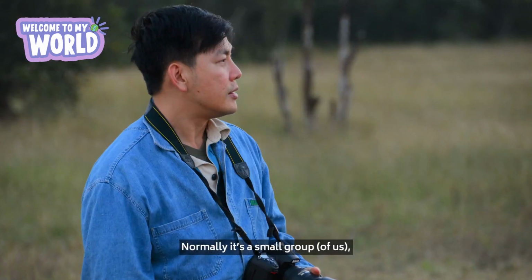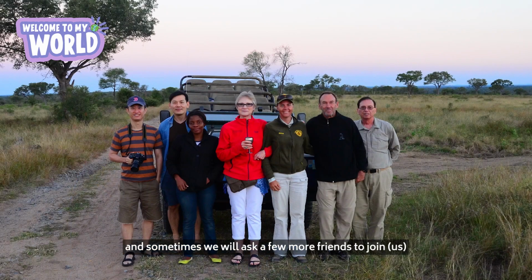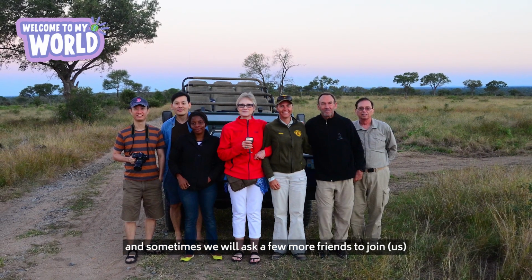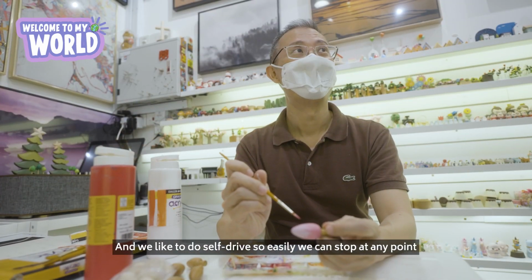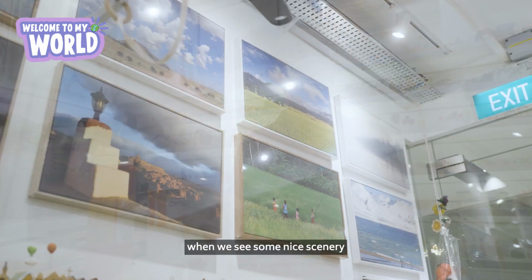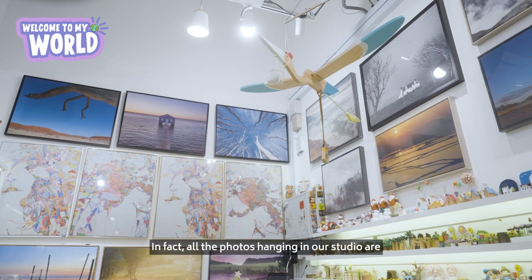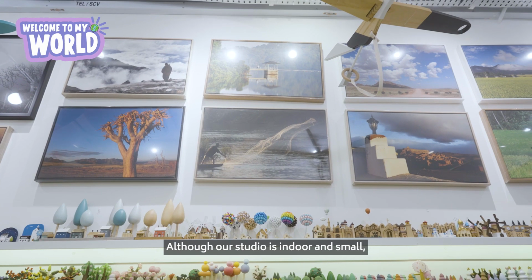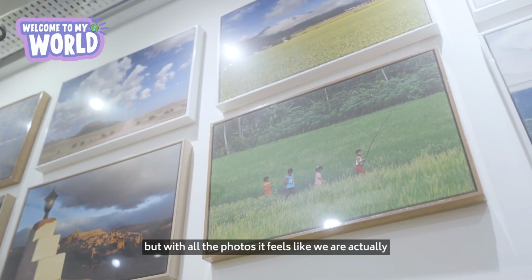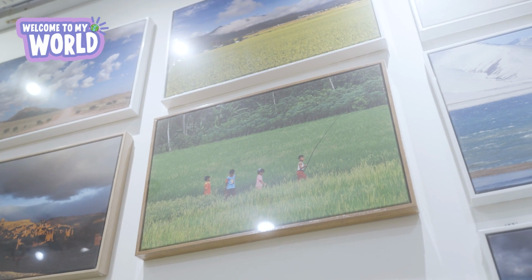Normally it's a small group, but Derrick is one of the friends that always comes along. Sometimes we ask a few more friends to join. We like to do self-drive, so we can easily stop at any point when we see some nice scenery. In fact, all the photos hanging in our studio are photos that we took during our trips. Although our studio is indoor and small, with all the photos, we feel like we are still in the mood of the actual scene.